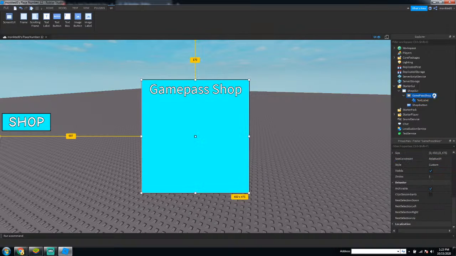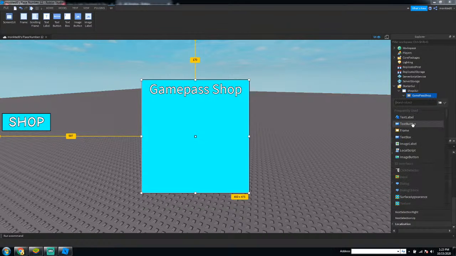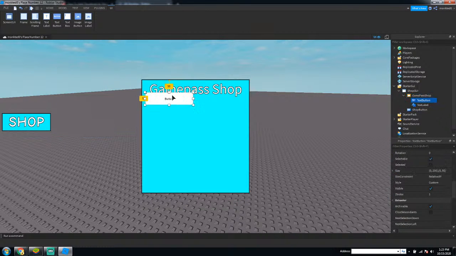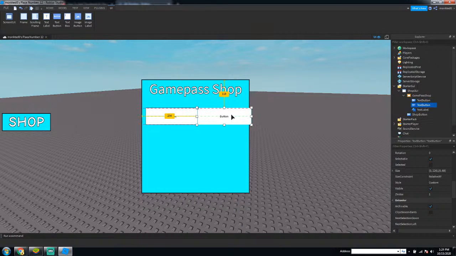And then we're not going to make this work, but just to show you guys, I'm going to add in a text button. And then resize it. About that size. So let's see. You're going to want 2 by 2. Like that.